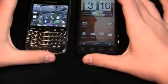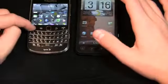So let's take a look here and just see. I want to go through and show you some of the quick differences between BlackBerry 7 and Android 2.3. Now you can see here's the call screens for both of these. You have the ability to dial out, obviously, by pressing, dialing the numbers over here. And if I wanted to load up the phone dog, for example, I could load up the, actually, let's see, I don't think I have any on here, but you get the idea. I can start typing the name, or I can type the number, and it'll bring it right up.